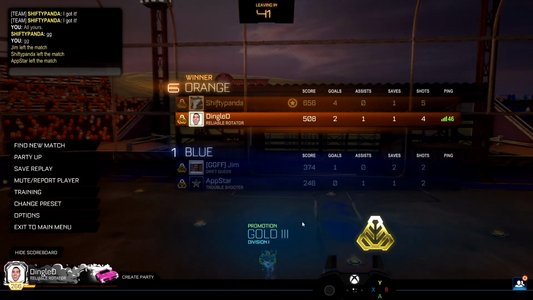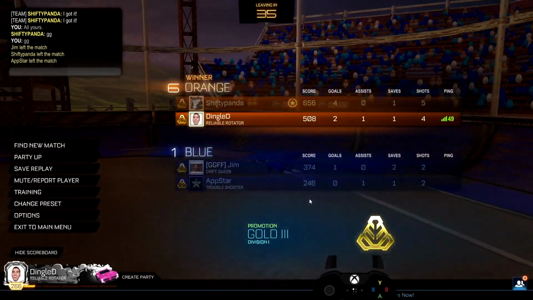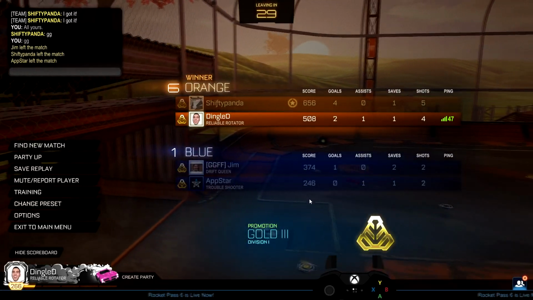So with Gold 3, I think next episode we'll try and get a little bit more movement mechanics down with the half flip, because I think it's a very easy one to do. And maybe players just don't know about it, but it definitely helps moving around the field, becoming a faster player, and a better teammate.